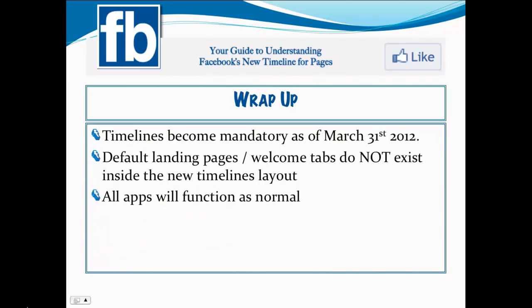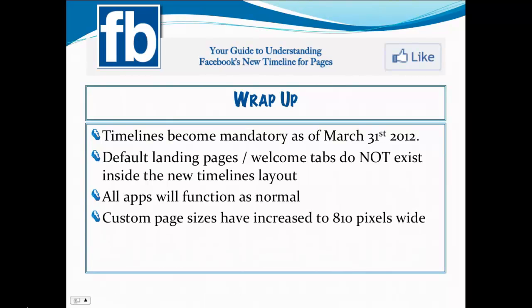And all apps should function the same as they did before. If you have an app on your page, it should translate over well, and if it doesn't, you just have to go back into the apps section. But most of the apps should function the same as they did in the old pages. And the custom page sizes have increased to about 810 pixels wide. So if you had a default landing page or a like reveal page, then you will notice now when you go to that page that it's actually smaller than the entire width of the page. So you either have to center it, or you have to increase the size of it so that it fills the entire page.